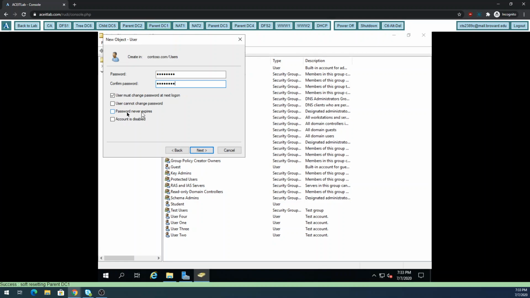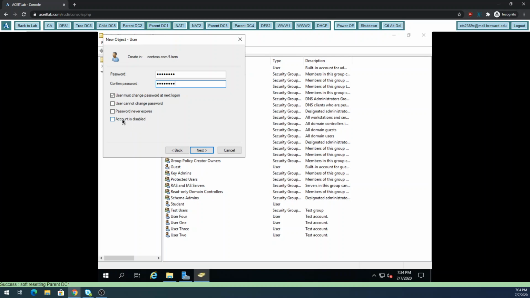Guys, never check this. A PCI compliance. PCI stands for Payment Card Industry. If you accept payment through credit cards, your bank is going to force you to be compliant. It's called PCI compliance. You have to have a third-party company prove that you're compliant, and they'll attack you and do a bunch of things to your network to make sure you're secure. If you have any passwords that are non-expiring, especially your domain admins, because I've seen a lot of domain admins have their password as non-expiring, then you won't be PCI compliant. So don't ever do this.